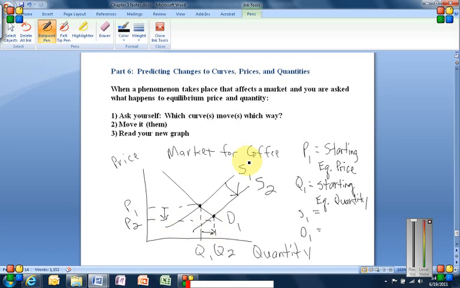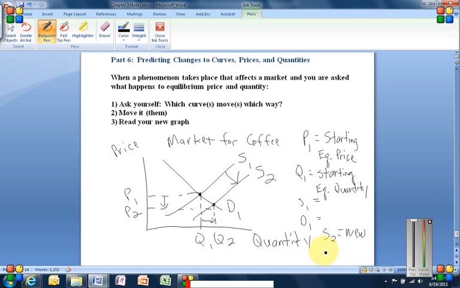And then of course you want to add these new labels to your legend off to the right or down below. So we're going to need to write S sub 2 as the new or current supply, as well as D sub 2 as the new or current demand. And of course, you guessed it, you have to add P sub 2 and Q sub 2. So all of that stuff needs to be added to your legend.